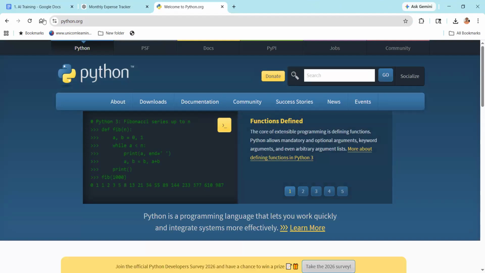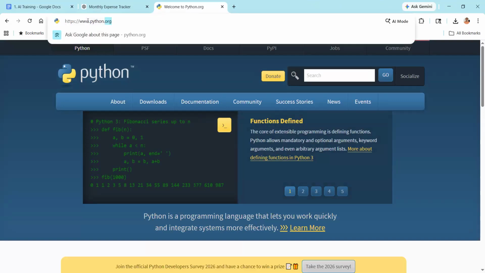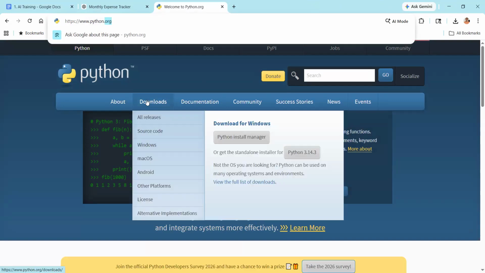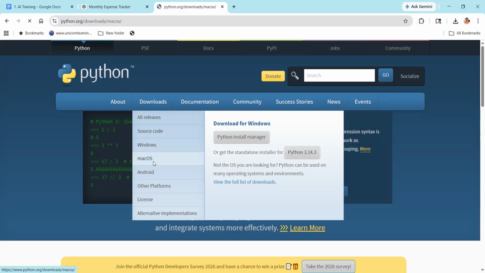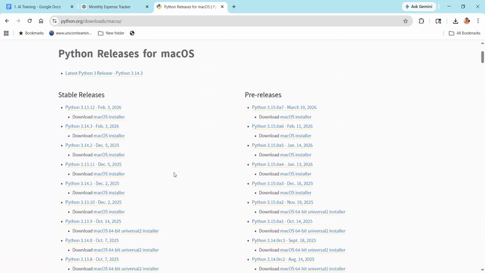This is the official homepage of Python, and here you can go to download the Python installer. You see you have source code; we don't want it. If you are working on Windows, this is the version that we need, and for Mac and others we have other versions. If you're using Mac, you need to download the Mac installer.